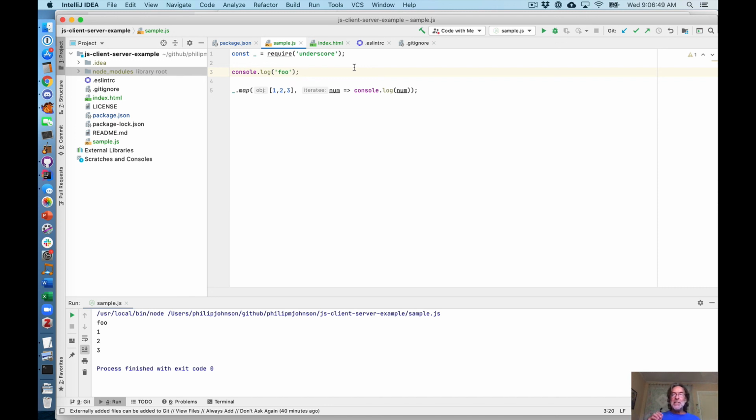But I wanted to at least help you in this video understand there are two different execution environments. One is the client side, where every browser has a built-in JavaScript interpreter. The other is the server side, where there is this program called Node, which is designed to run JavaScript on the server side.